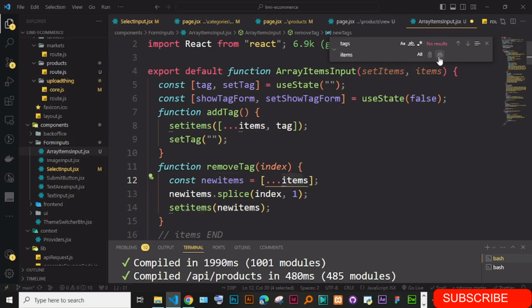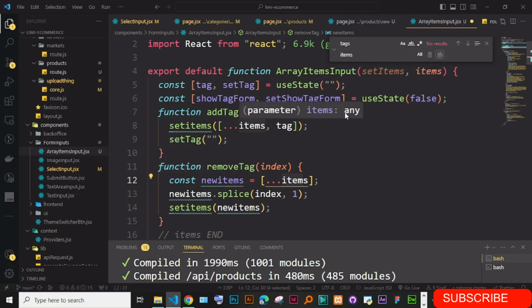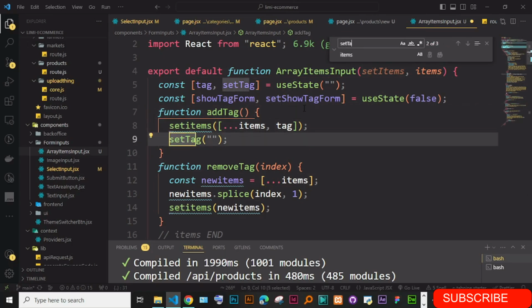Okay, that is one thing. And wherever we have set tags.